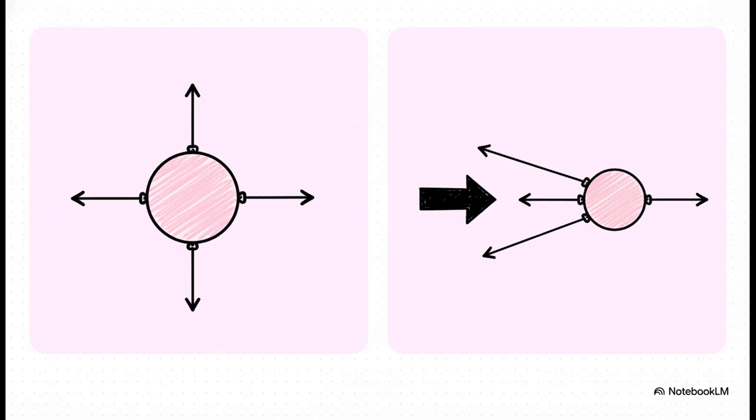In some bonds, one atom pulls electrons a little harder than the other, creating a tiny electrical pull. Now, if the molecule shape is perfectly symmetrical, all these little pulls cancel each other out. It's like a perfectly balanced game of tug of war. That makes the molecule nonpolar. But if the shape is wonky or asymmetrical, the poles don't cancel. You're left with one side that's a little negative and one side that's a little positive. And that's a polar molecule.